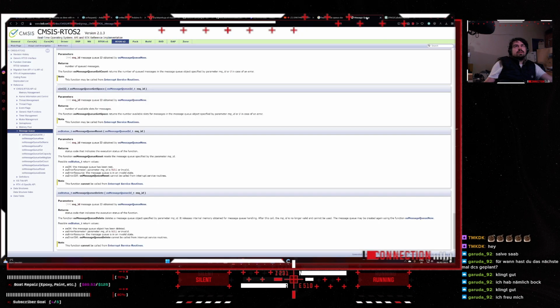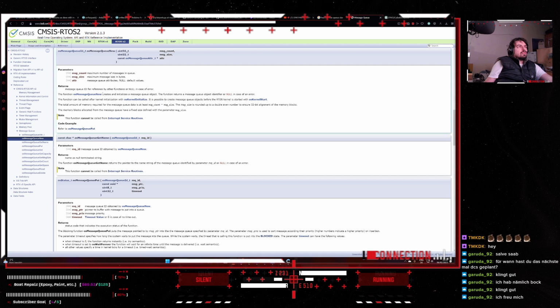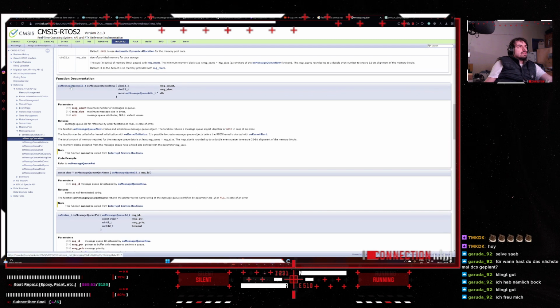Or am I doing something completely wrong? Message create new. OS message queue ID type creates and initializes a message queue object. The function returns a message queue object identifier or null in case of an error.